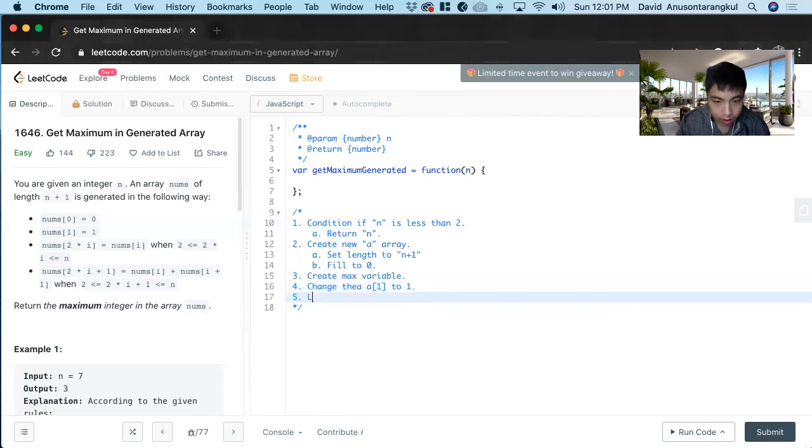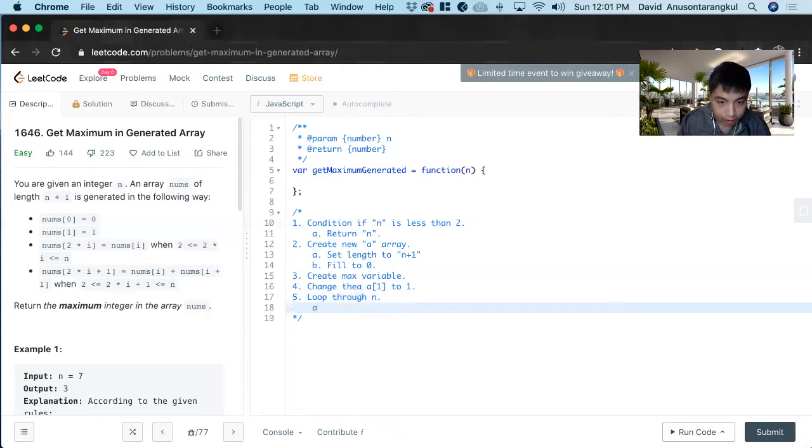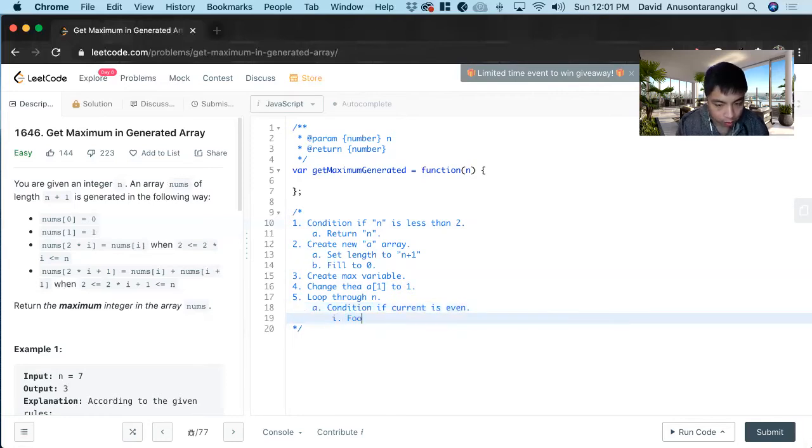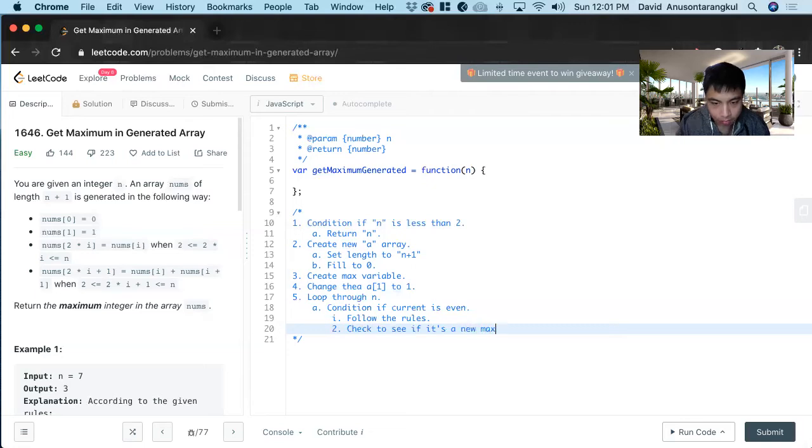And once we got that, we loop through n, and we have a condition: if current is even, and inside of that we just follow these rules, follow the rules, and then check to see if it's a new maximum, and that's the even.